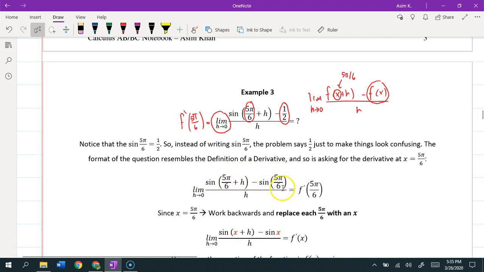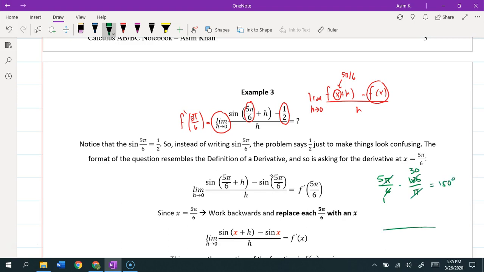And yes, I know that's critical thinking, but that's the thinking backwards that we need, right? So this must have been sine 5 pi over 6 plus h minus the sine of 5 pi over 6. And not just that, if you go to 5 pi over 6, which I don't mind doing for you, okay? So first off, 5 pi over 6 in degrees, right? 1 and 30 is 150 degrees, right?